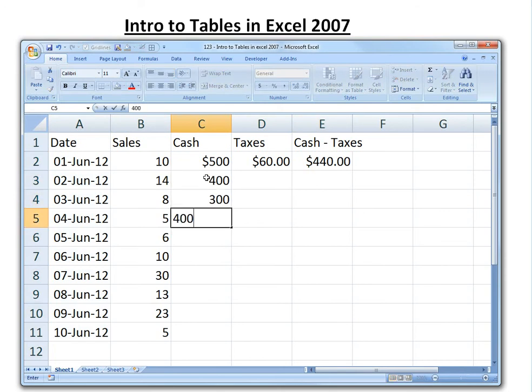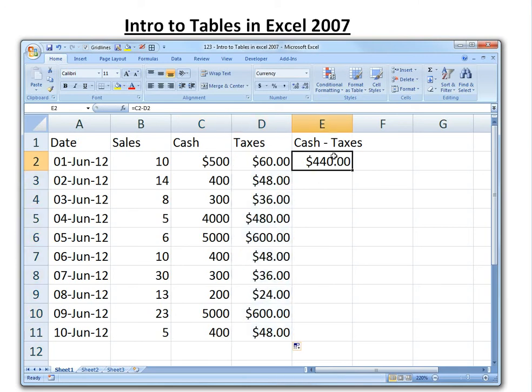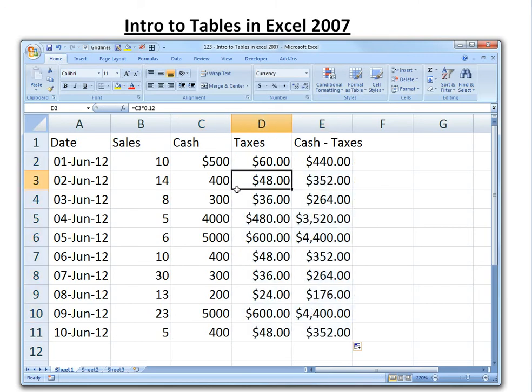It could be different items at 4,000, 5,000, 400, 200. Okay, and then here, this is all this formula. We can just scroll it down. So now this is considered a range in Microsoft Excel because it's not automated. It doesn't really do much.